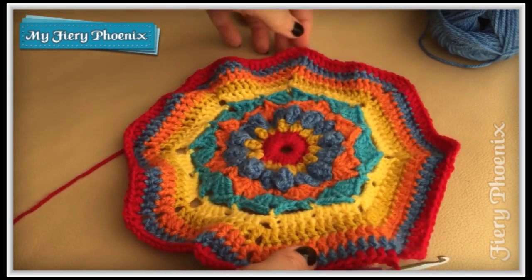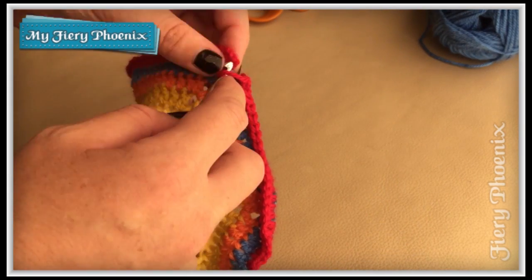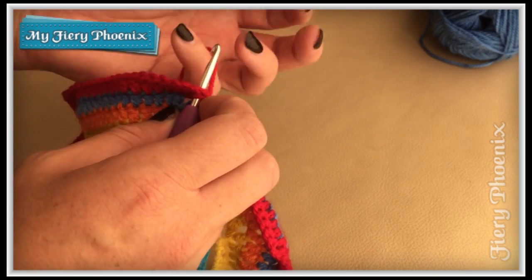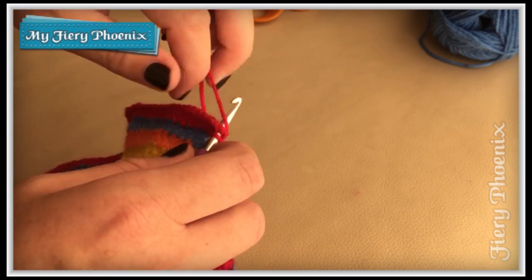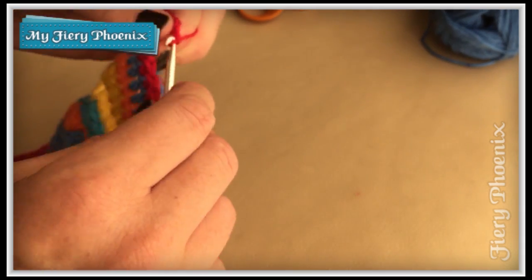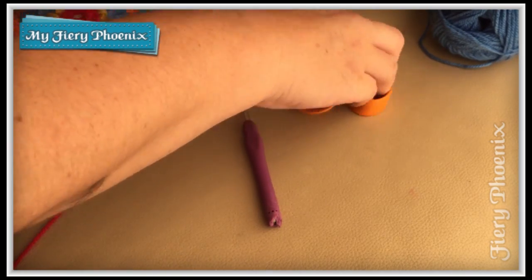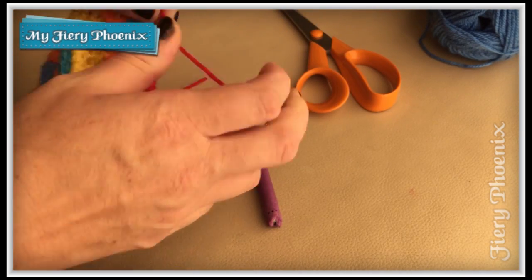And so here we are, just about to slip stitch this into the last position, and then that will be our centre motif finished.